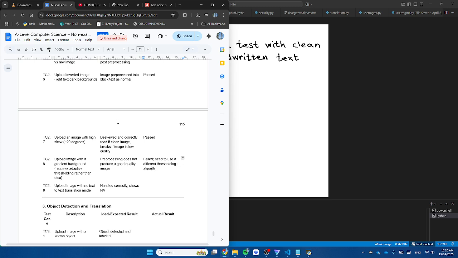By the way, for the test case 2.8, I tried altering my auto algorithm by making it process a 3x3 grid separately instead of processing the whole image at once. However, that did not work as expected.